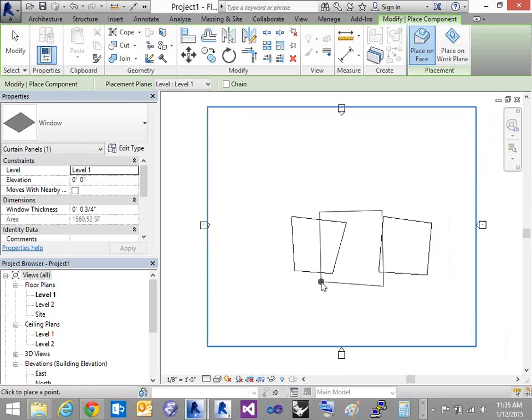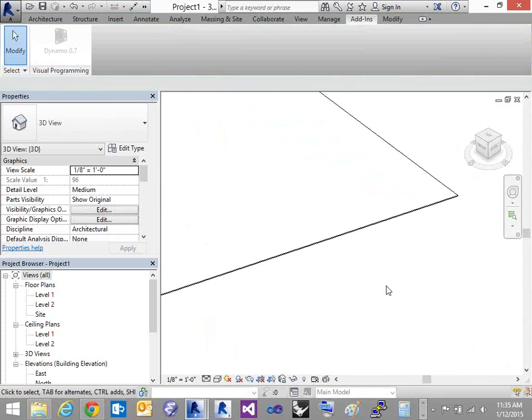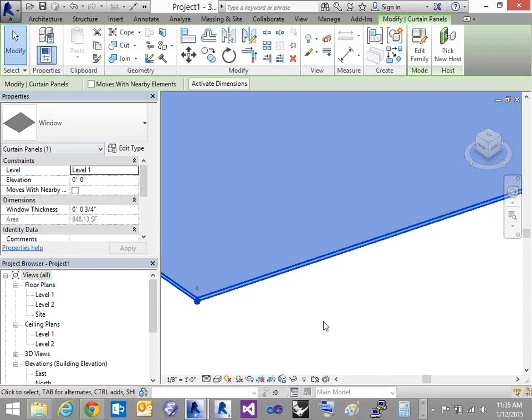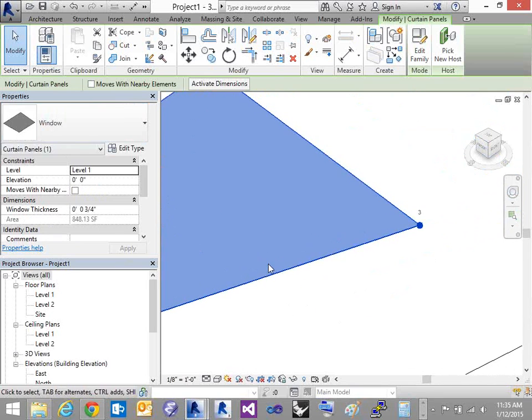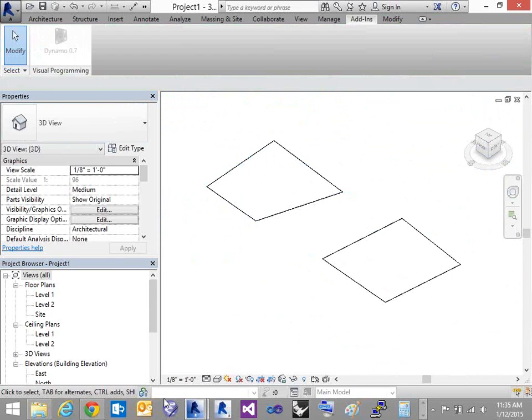You will want to do this just to make sure that you set everything up correctly. If I look in here, I now have this 3/4 inch window. I can see window thickness is 3/4 of an inch. It has these 4 points. Everything seems to be working.